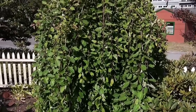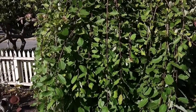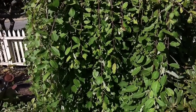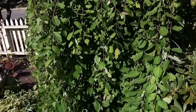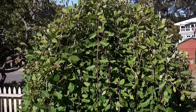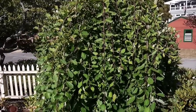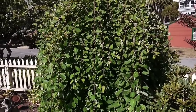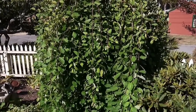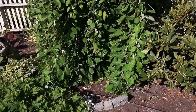But the graft is inside the plant, and I think I've told you before, you never want to prune below the graft because it'll revert to bush form. I'm going to leave a link to a previous video where I talk about that on the screen in case you haven't seen that. But this was thoroughly pruned in early winter, and now it is July 2nd, and you can see how full it is.